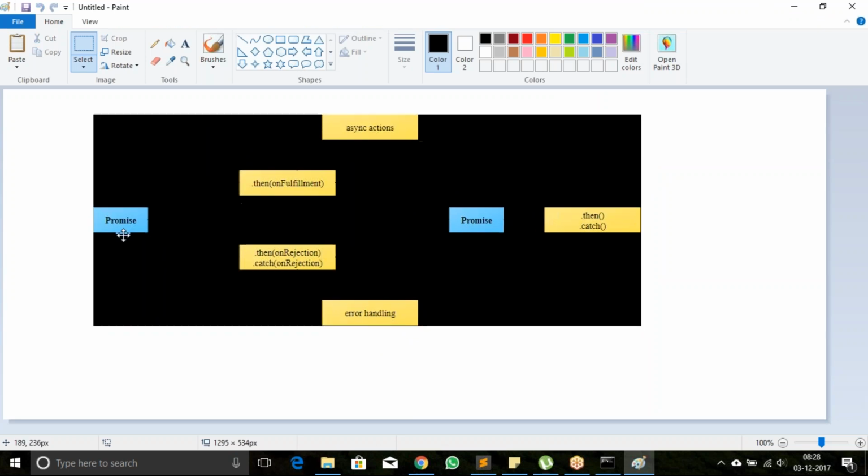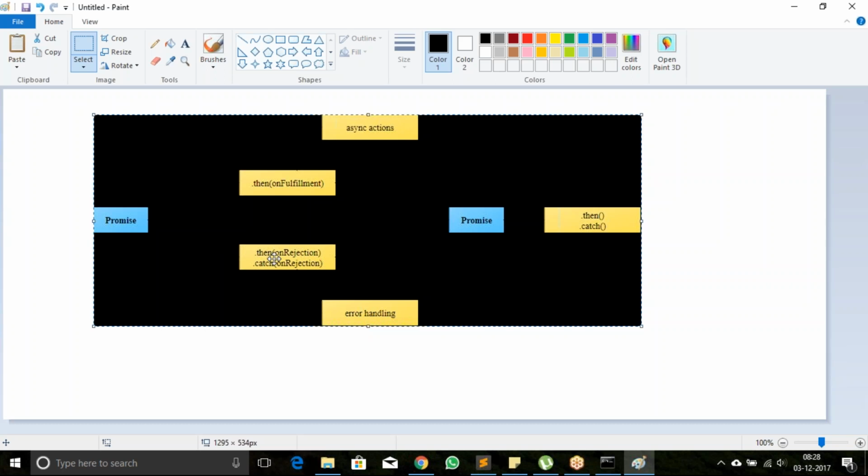See, I have the promise, then dot then. This promise is in the pending state. It goes to on fulfillment if you get the positive value, then it is fulfilled.